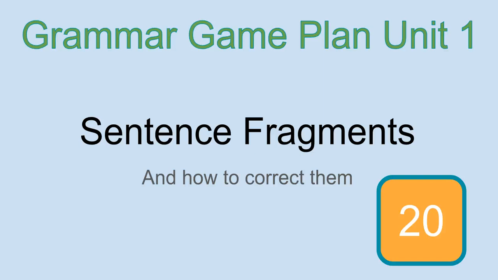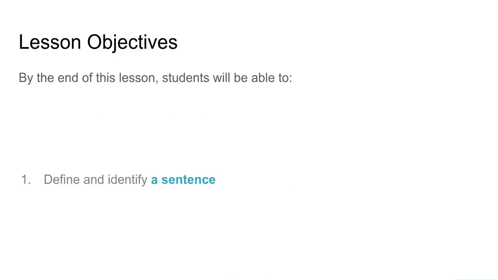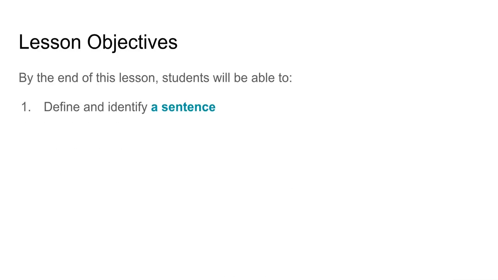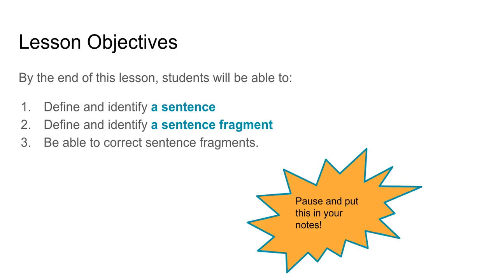All right, this time we're going to talk about sentence fragments and how to fix them, which is Grammar Game Plan error number 20. By the end of this lesson, you will be able to define and identify a sentence, define and identify a sentence fragment, and be able to correct sentence fragments. As always, make sure you pause and put this information in your notes.